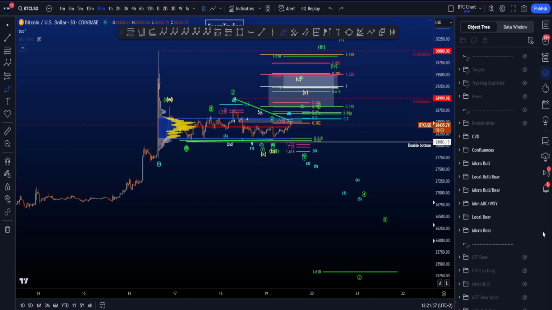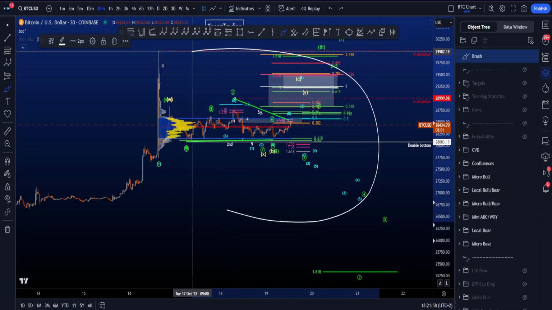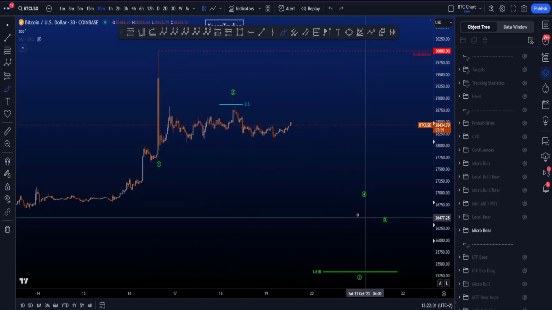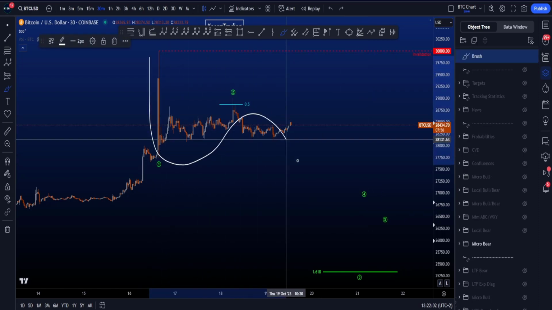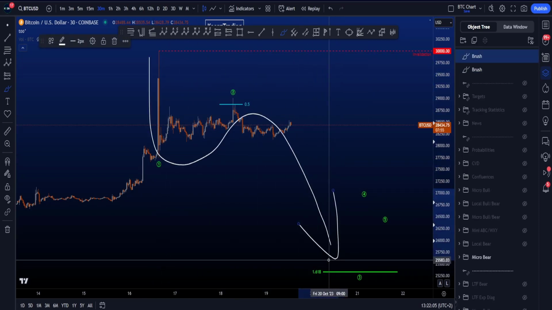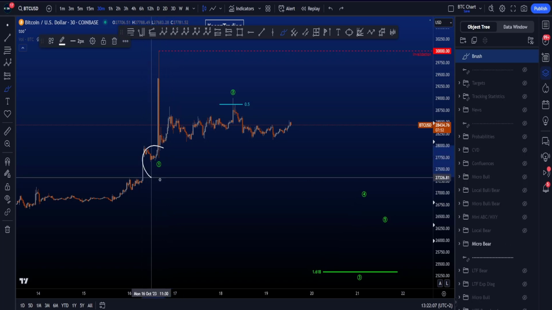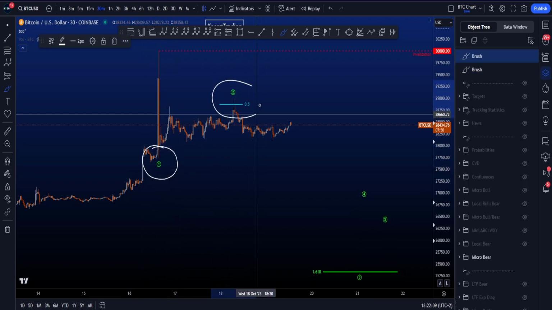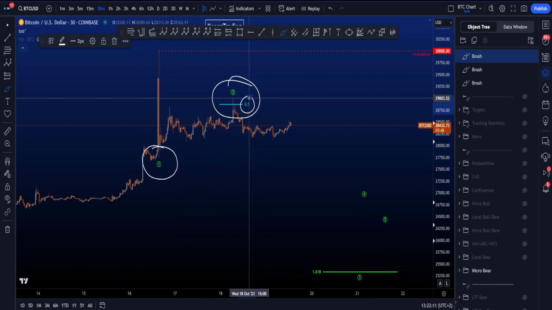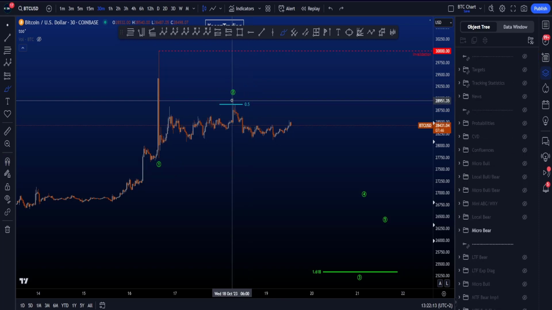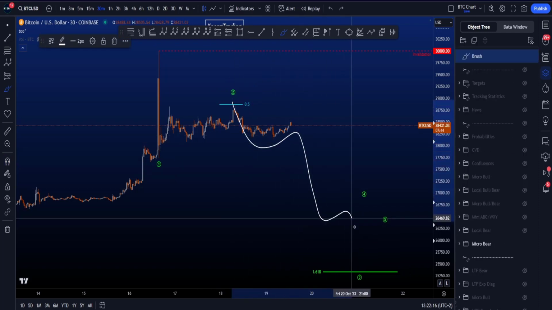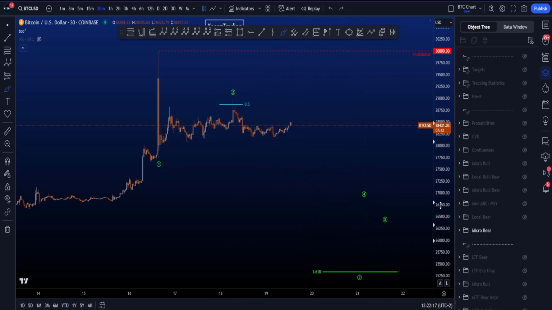Hi everyone, let's go over my bullish and bearish Elliott Wave scenarios on Bitcoin, starting with my micro bearish scenario, where we're looking for an impulsive structure to the downside in 5 waves and much lower prices to come, where wave 1 is finished, wave 2 is finished, hitting the 0.5, which is a common target for a wave 2, for then a nice 5-wave structure to the downside inside wave 3.